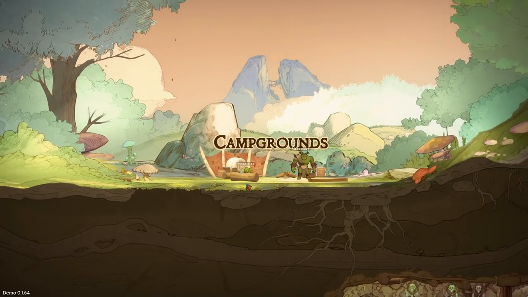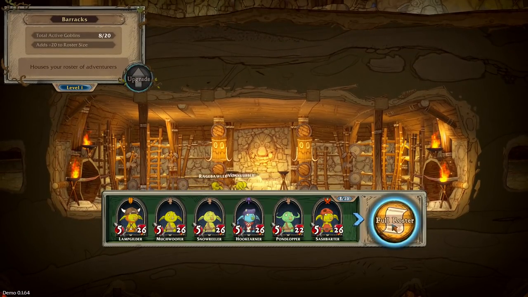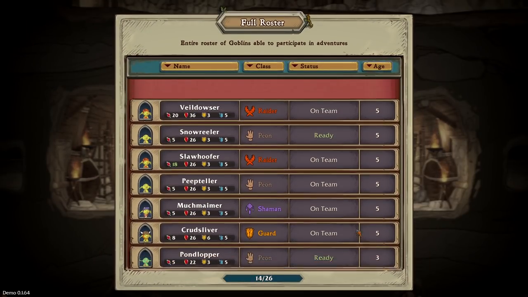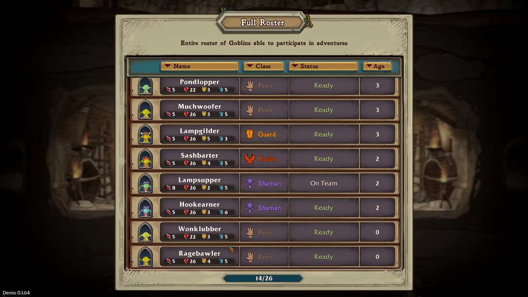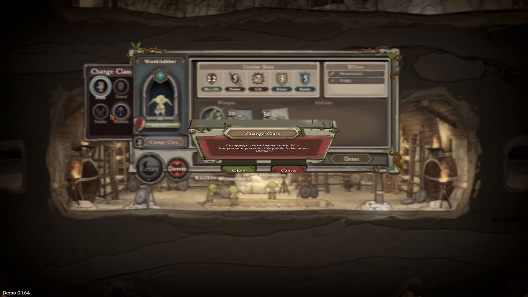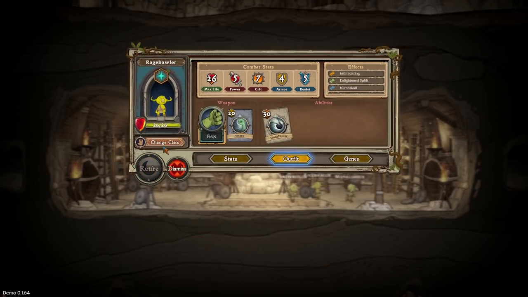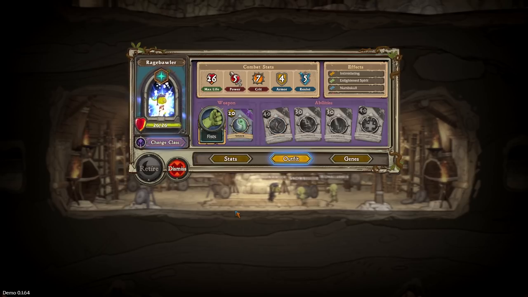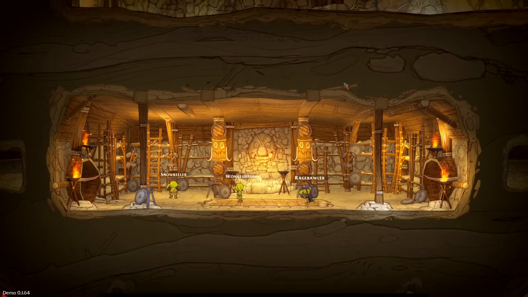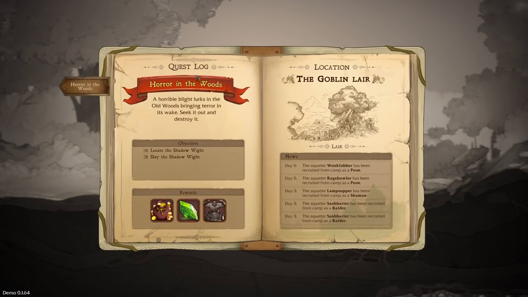Okay. Snubby yeller. I'm not big on snubby yeller. Age. Who's our oldest? Peep Teller. No. Well, I guess all of these. Wonk Lubber is very young. We'll see if we can upgrade Rage Baller here. I saw we got some of this currency from our quest, but I'm not sure where it's showing up. I must be missing it.